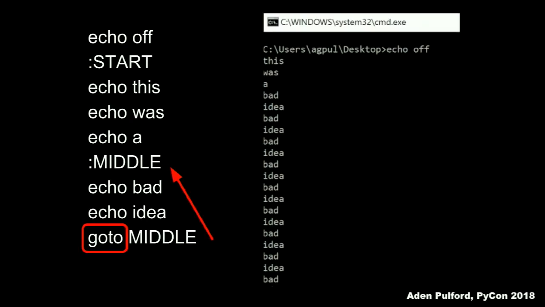Oh wait, sorry, I actually skipped something. This is how GOTO works for all of you who are just missing the joke at the moment. Basically, what GOTO does is it moves you through the code. So if you have a look at this example, you run procedurally through this until you hit the GOTO. In batch, echo is print, basically, in this case. So it goes to GOTO, then it goes back up to middle, and then it keeps going back down as if nothing happened. And it gives you something like that.